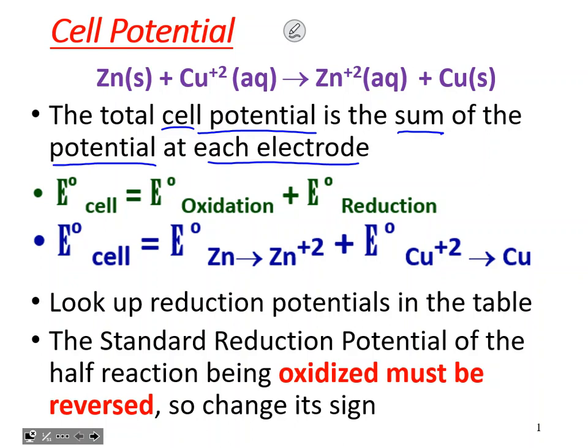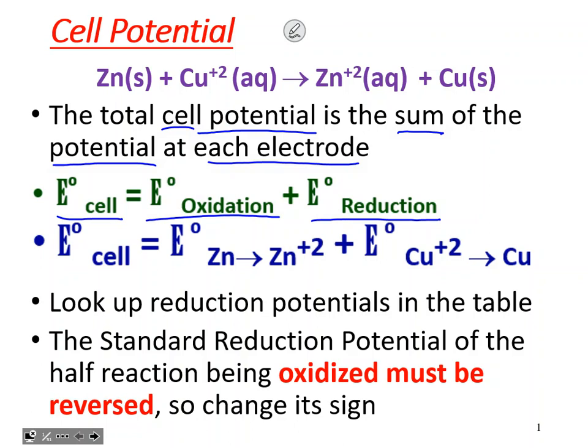And we're looking at the reduction potentials because remember those were all created from the standard hydrogen electrode, and those were generated at 25 degrees Celsius, 1 molar solutions or 1 atmosphere gases, depending on what you're talking about. They were all at standard conditions. But the basic way of doing the equation to find the cell potential, E cell, is going to be the potential of the oxidation plus the potential of the reduction.